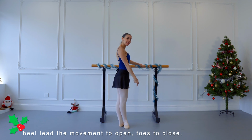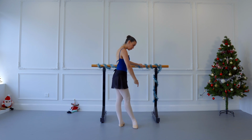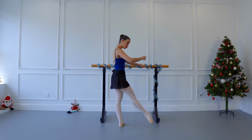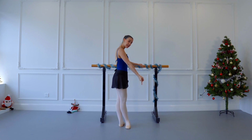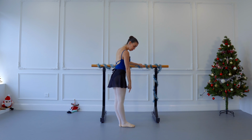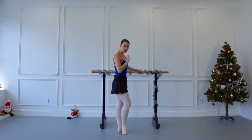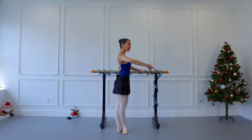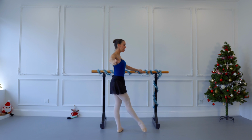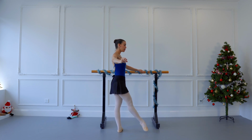Why am I saying that? Because we want to keep that turnout. So by pushing heel forward, we keep the turnout and the toes go last. See the difference if we open toes first and heels go back. The turnout is lost. So let me show you 2 Battement Jete forward so you have a better understanding. 5, 6, 7, 8, heel 1, 2, and 3, 4, heel 1, 2, and toes.